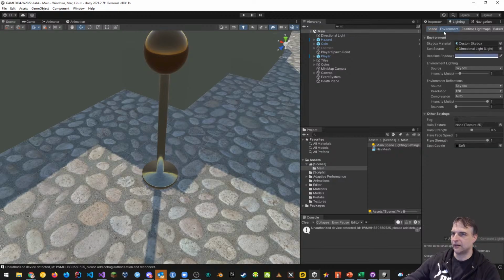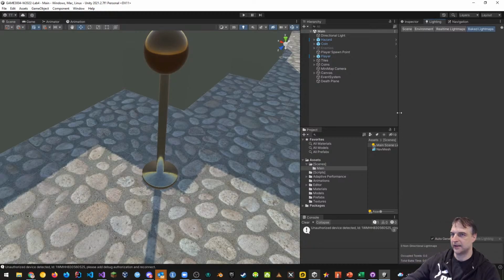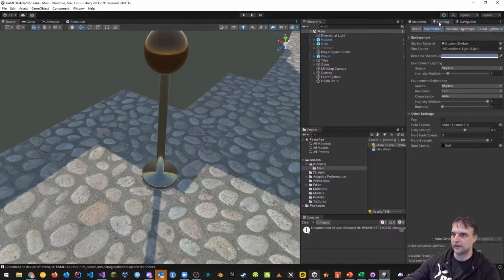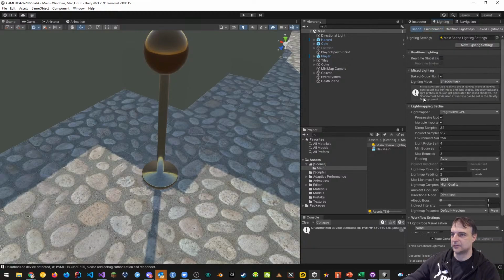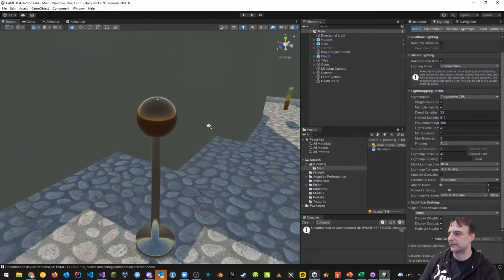In the environment, we've made our own custom skybox. That's what we've done. If we wanted any real-time light maps, they would be here, and any baked light maps would appear here. So we're not using baked lighting, which is actually more computationally expensive, but that's what we're doing right now. Going back to the environment, you can see that this is how it's done, and I can bake my lights if I want to. Just to let you know, that's why this lighting area looks really weird. Also, the way the reflectiveness of the model is, we could probably adjust the materials to make it look a little better and more realistic, but we're not going to do that.